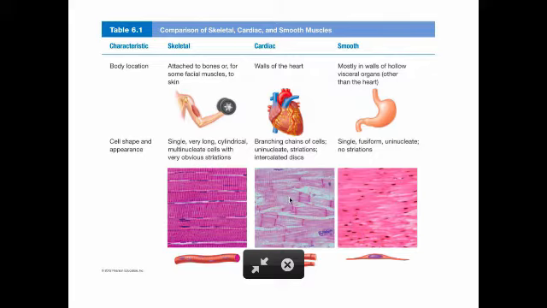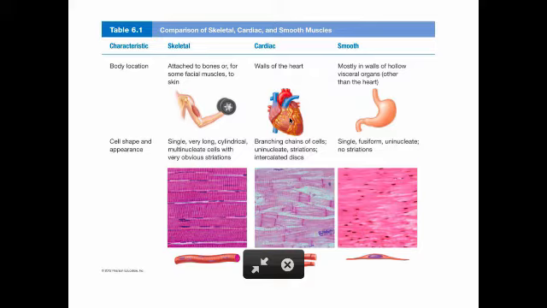It's typically one nucleus per cell, so that makes this a little different from skeletal muscle, which has multiple nuclei per cell. And we also see the muscle cells themselves are branched, so you can see some open spaces here where there's not continuous bundles of these muscle cells, but they're branched in appearance. You can see here on the bottom, unfortunately this icon is in the way, but if you go to your textbook and look at table 6.1, you'll see that the cells of cardiac muscle tissue are branched. So we find this in the heart.